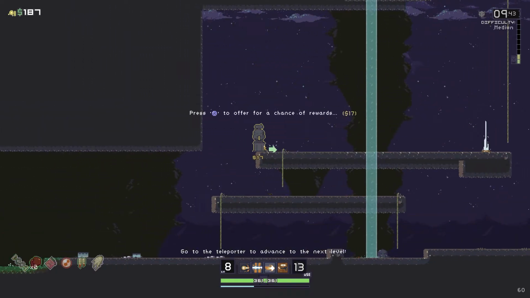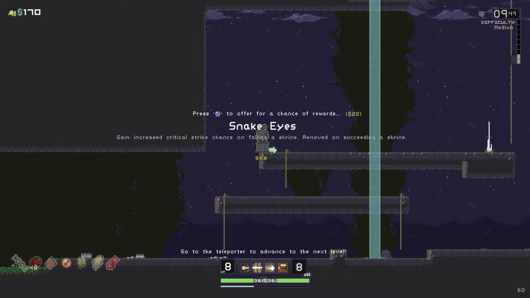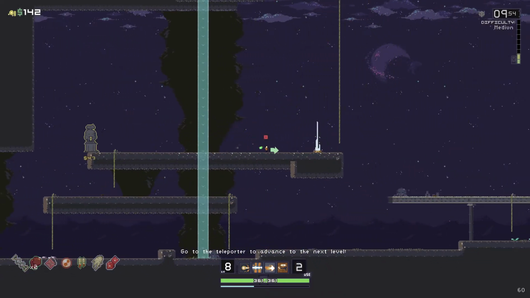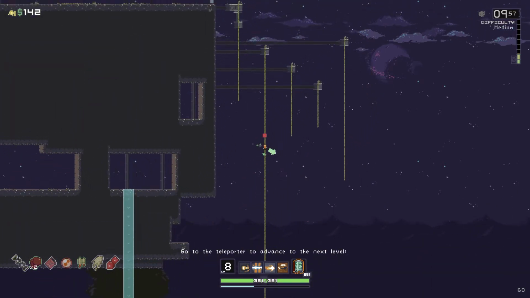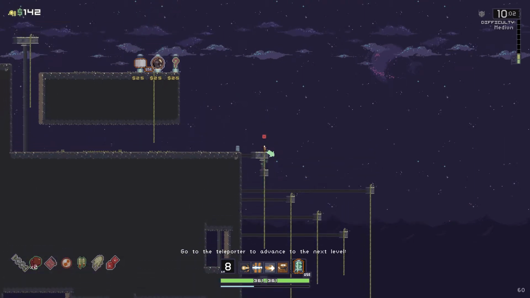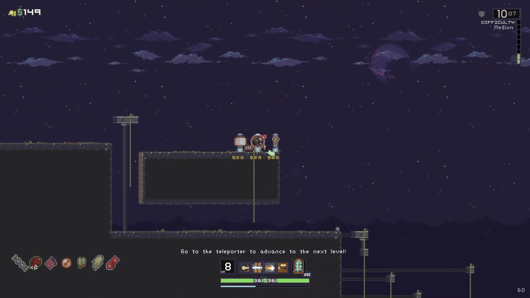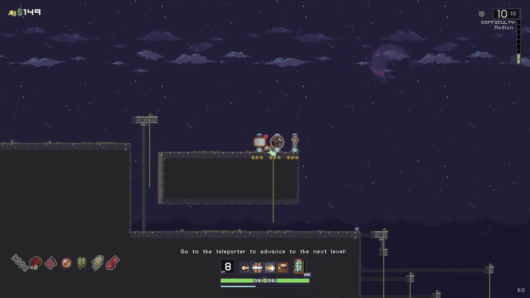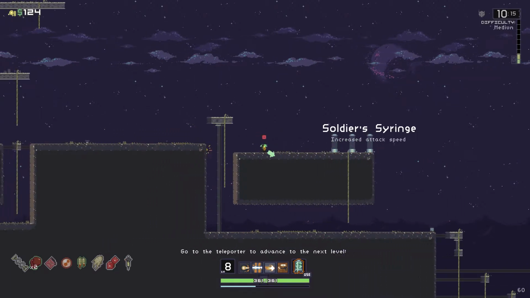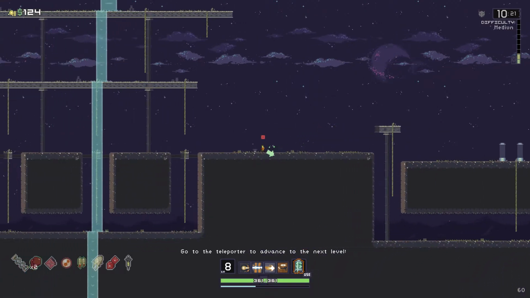Okay. So that actually gives me a critical strike if I fail the Shrine. If the Shrine doesn't give me anything, then I get, like right now, you see the little snake eyes thing on top of my head? That's an increased critical chance. All right. Let's see here. Open up that container. Fire shield. I don't actually know what a lot of these are. That's really good for me because that increases the speed of my basic attack, and I think all other attacks. I'm not entirely clear on that.